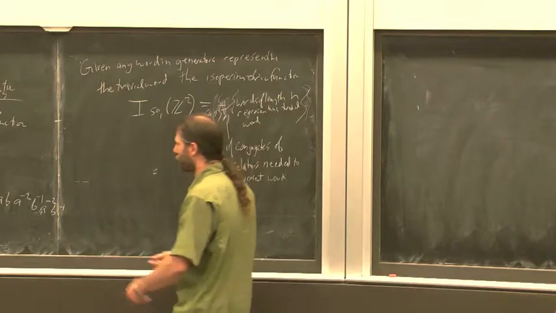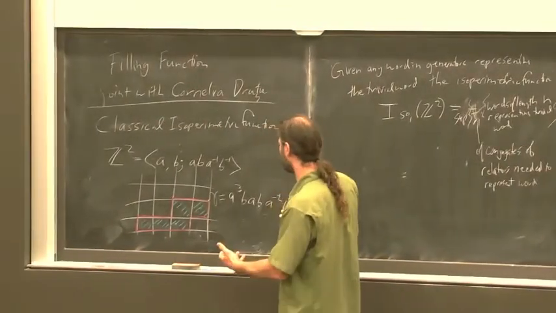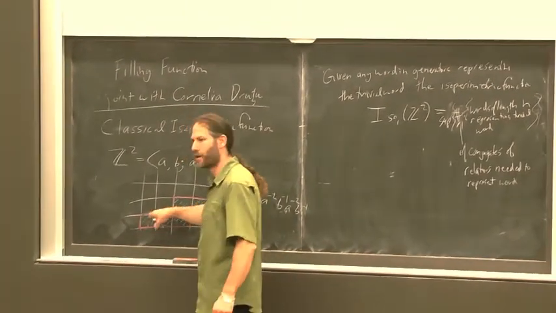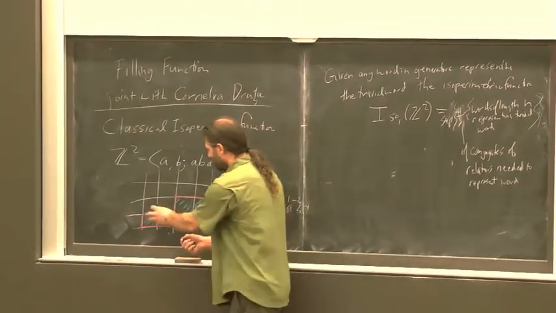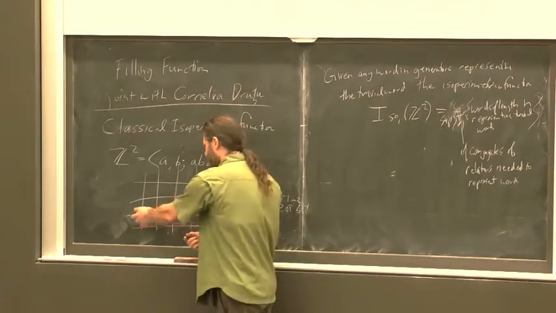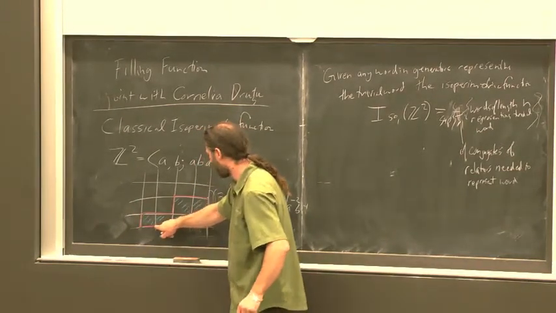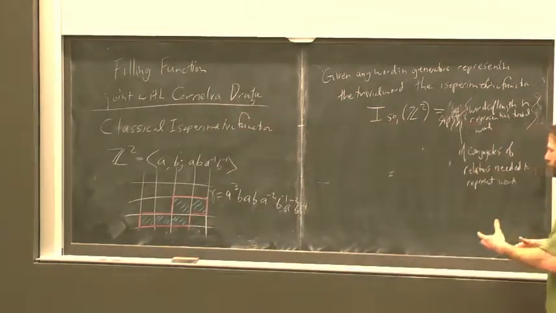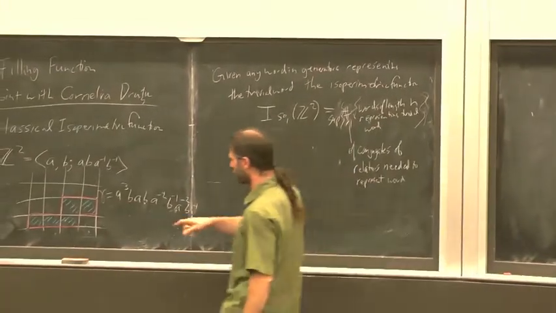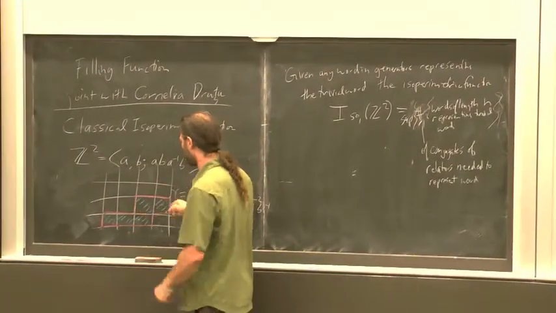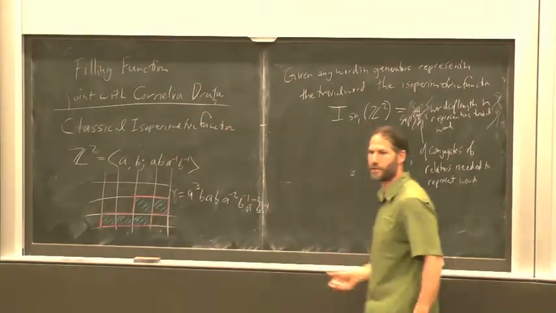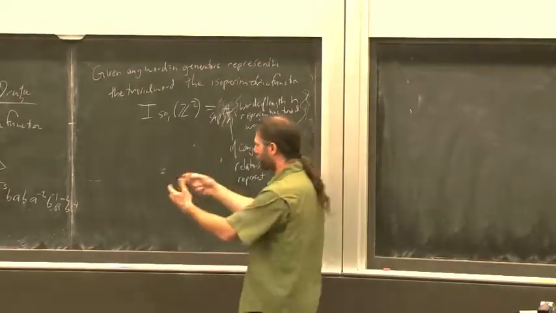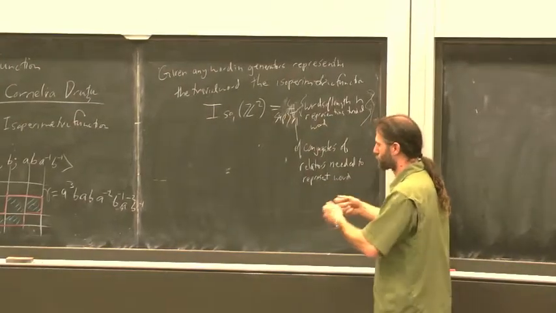And so, here's one. So here's this word which represents the trivial word. You can write it as a product of conjugates of relators. You'll notice that each one of these blue boxes corresponds to a conjugate of a relator, because you go over, for instance, A, and then you write the relator, and then you go back along A inverse. So each one of those blue boxes geometrically corresponds to a conjugate of a relator, and filling in this cycle corresponds to writing that word in such a way, and then counting how many of these conjugates of relators you needed. So for a given word, you can associate this length.